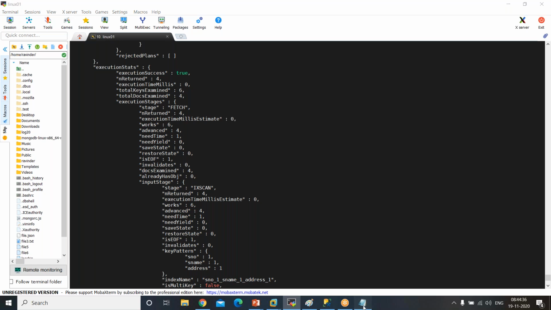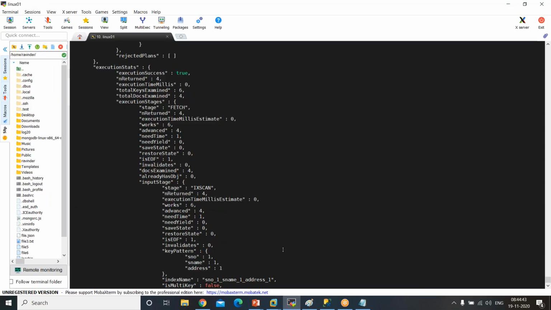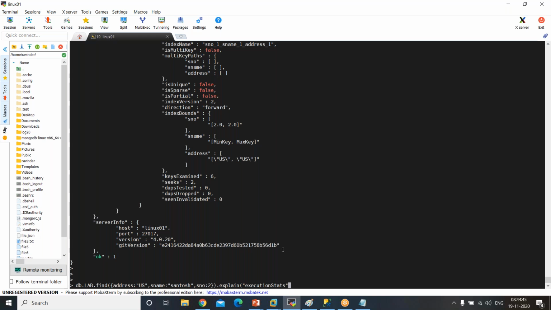So that way you have to understand the pattern, what pattern people are reading. We created only one index, and one index is serving a lot of patterns. Which means if you create an index with s number first, you have to include the s number all the time, then only you get the index. If you go with the s number and s name, it will go with a lot of key lookups. Why? Because the other field does not have an index. So that is what you need to understand: which pattern will give the most efficient execution plan across a lot of patterns.